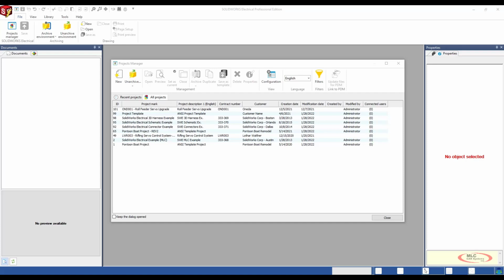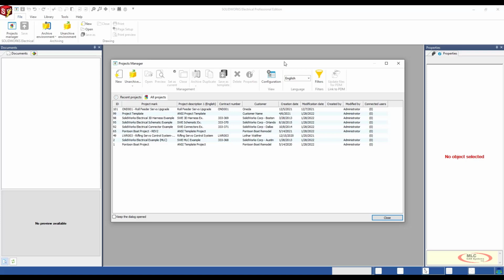Alright, now everyone, we are going to take a look at our Projects Manager here inside of our SOLIDWORKS application. And so, as you can see, all of these projects that I have listed here in my Projects Manager are the ones that I'm currently working on. If I was working in an organization, then everybody would be able to see exactly what I'm seeing, and of course everybody would be going in and out of them, making changes, updating, your normal workflow with a project itself, working through a project.